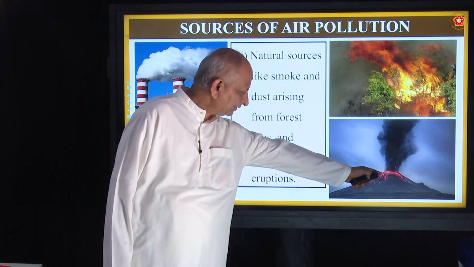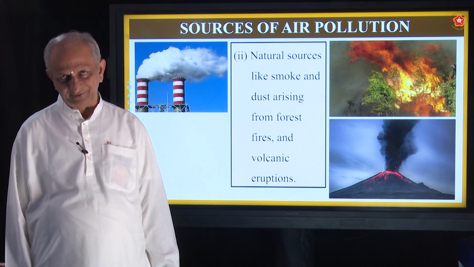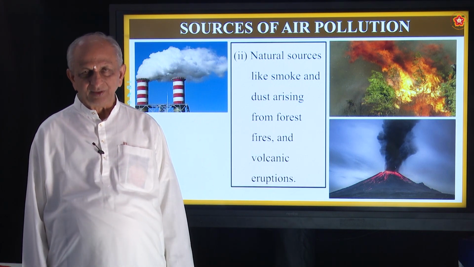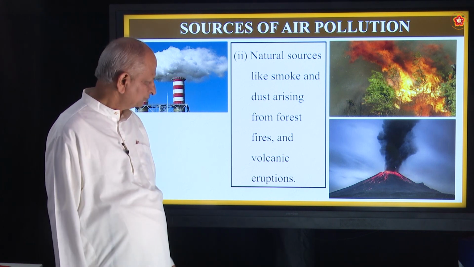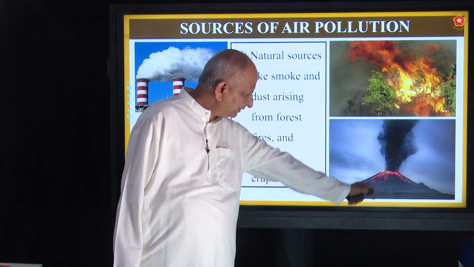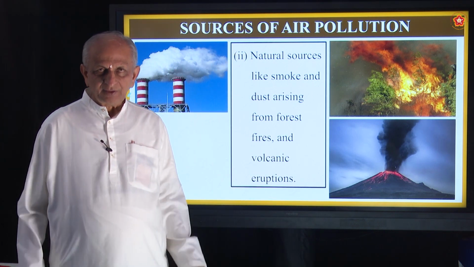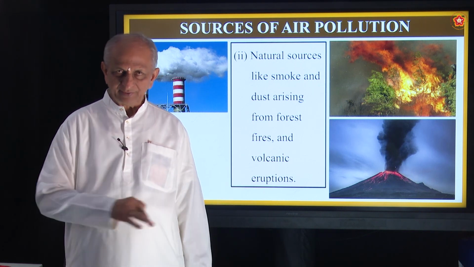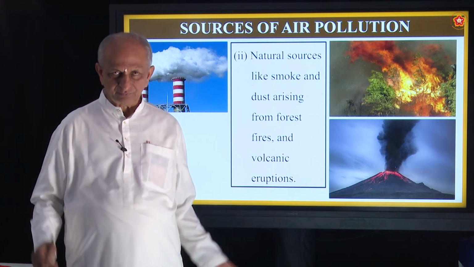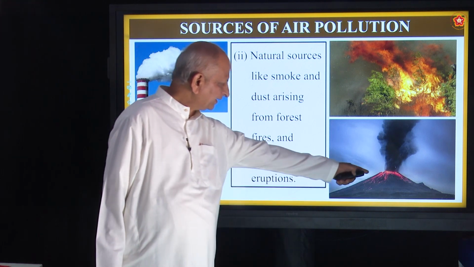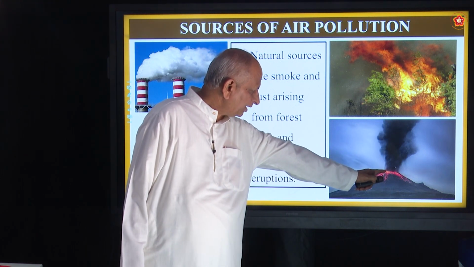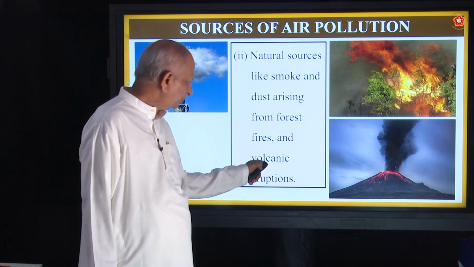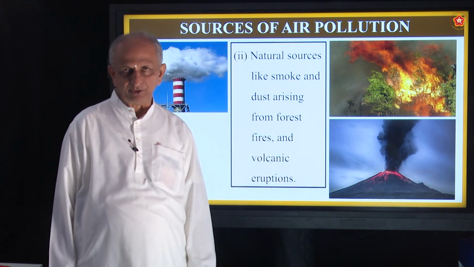And what about this here? This is what is called volcanic eruptions. What is eruption? Eruption means coming out. What is it that is coming out? It is called lava. So, you can see this red color liquid. Where does it happen? It is in the earth's surface, due to high temperature and pressure. The liquid called magma inside the earth's crust will gush out due to high temperature and pressure, and that comes out in the form of smoke here, also in the form of lava, hot material coming out. So, what does it do? It creates pollution of the atmosphere.